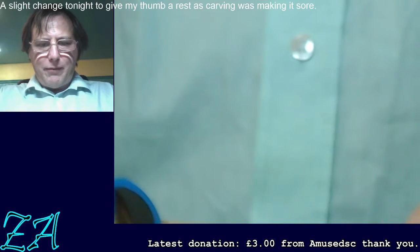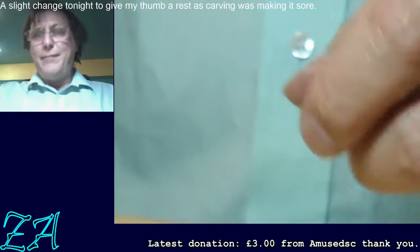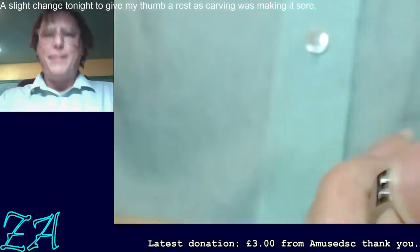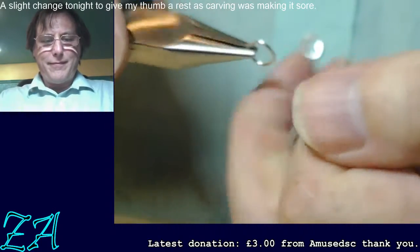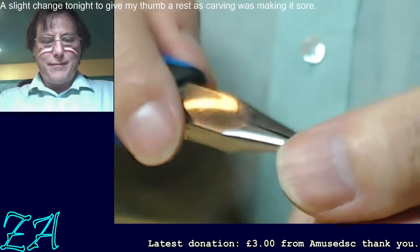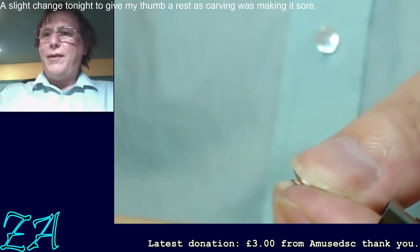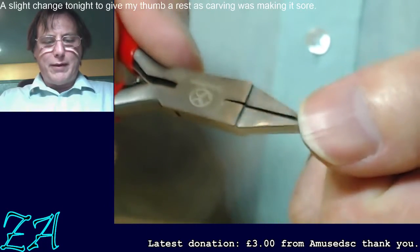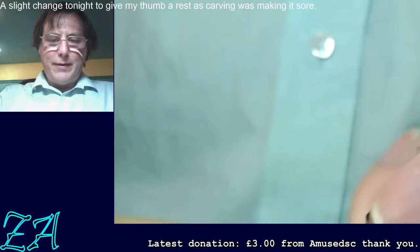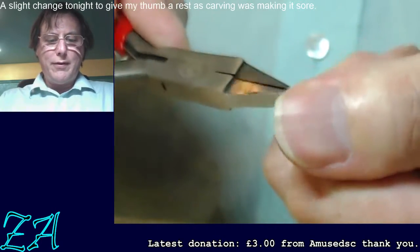And I hope these rings will do it. So I'm just going to open about 10. These have been wound the other way.